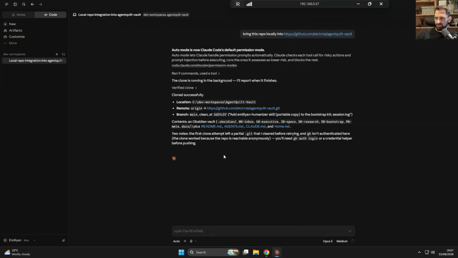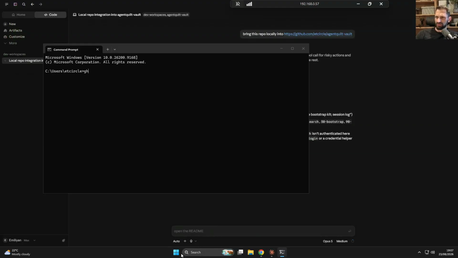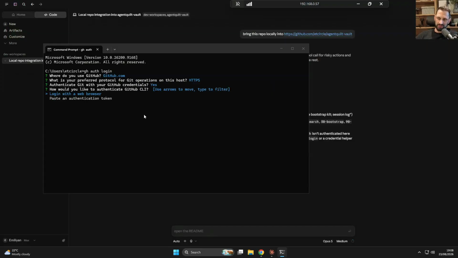Okay, so this has been cloned successfully. And I will need to authenticate GitHub. gh auth login. I'll go with HTTPS. Yes. And I will go with login with the browser.